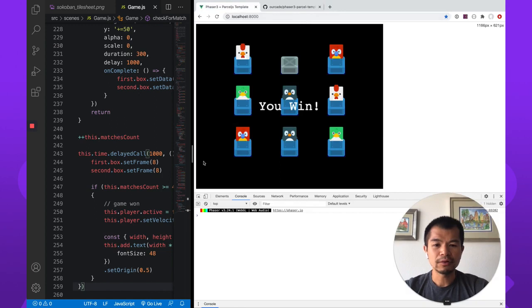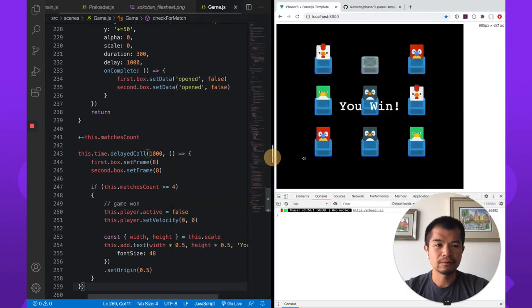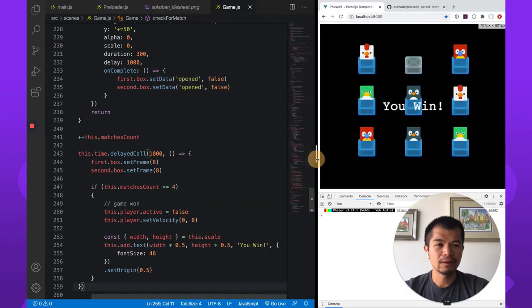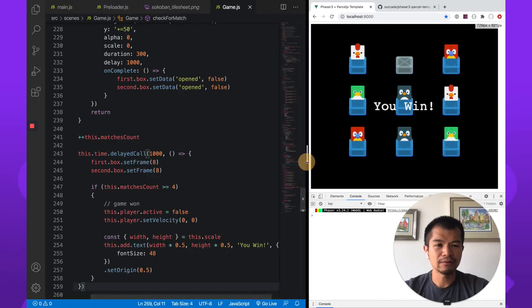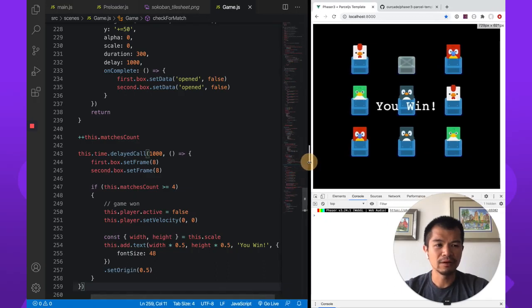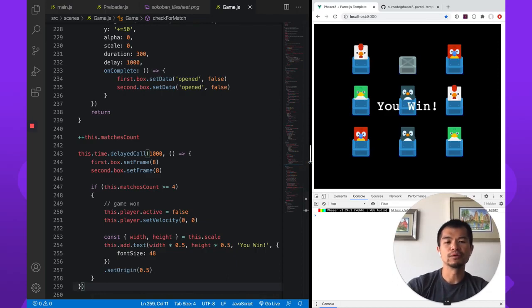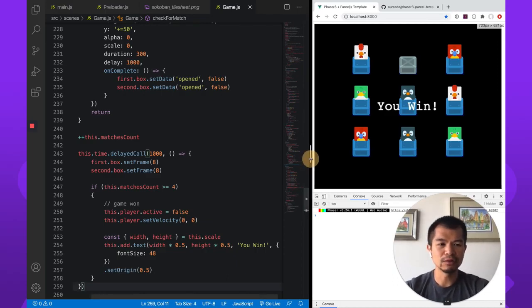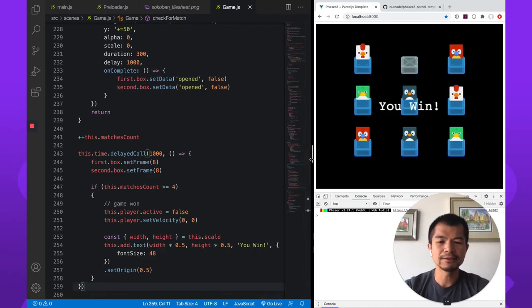So let's go back to our game here. Don't need this to be so big. And let's see, we have it almost there. The last thing we have to do is to add a timer. So that's how you can lose: you have roughly 45 seconds to find all your matches before the game is over.